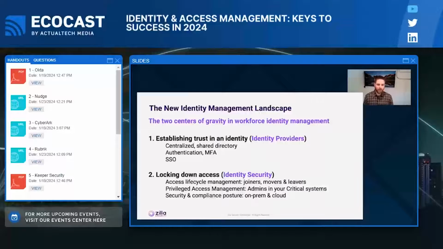So looking out, kind of going back to what I just said, what that really means is identity is broken up into 2 separate areas. You've got your identity providers and identity security. Now, identity providers, this started out historically with Active Directory. So I took my MCSE training on NT4 back in 1999, and I spent an entire week just learning about users and groups and least privilege and most privilege and how all of that stuff worked. And there were people who that's their entire job.